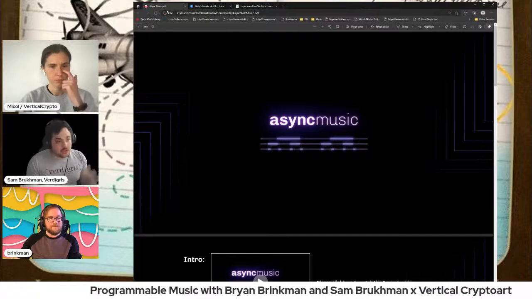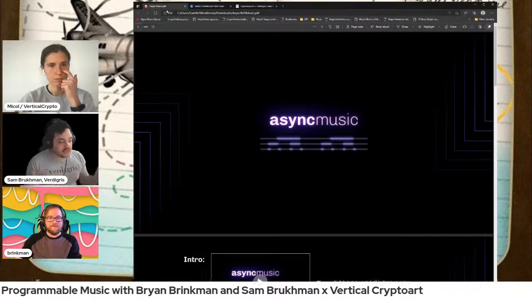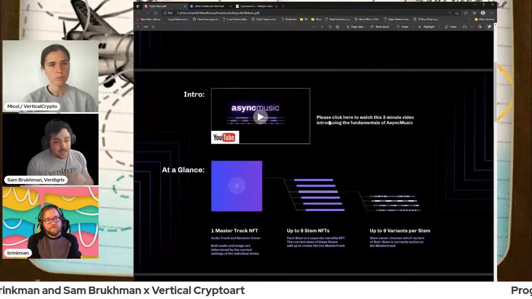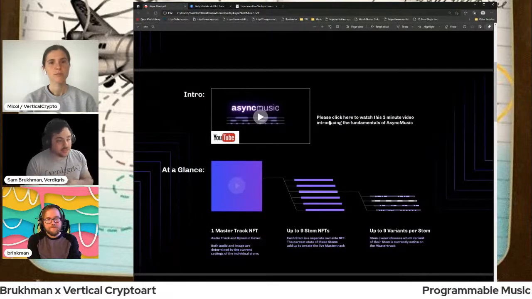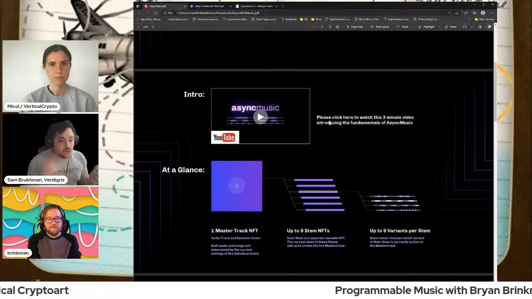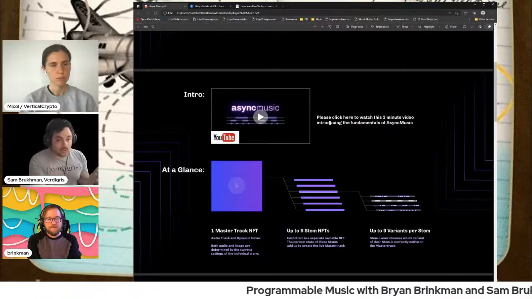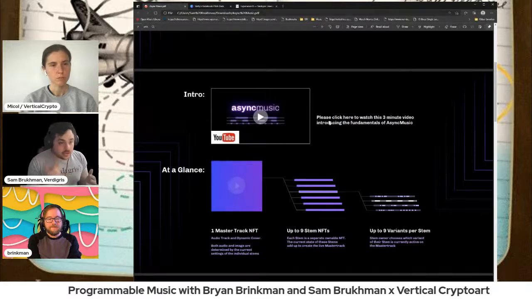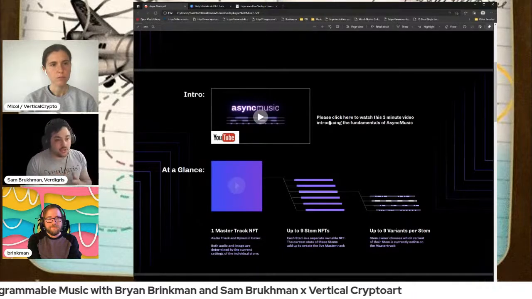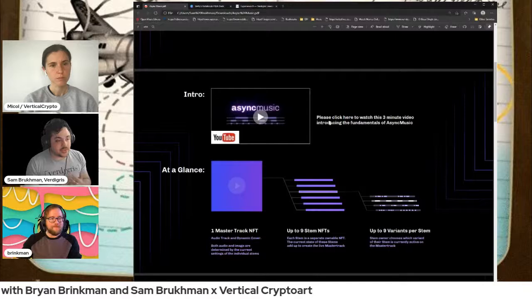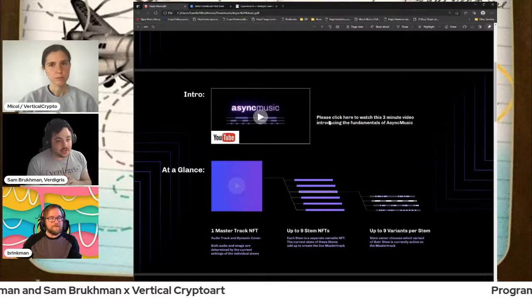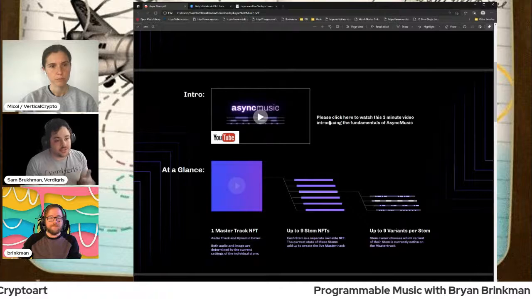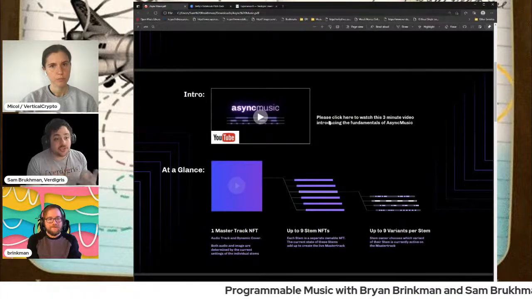Going into Async Music, let's talk about this really quickly. There's a master track, which is the overall music that you hear. And then there are also stems, which are parts of the music. They're layers essentially, comprised of different instruments.